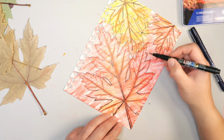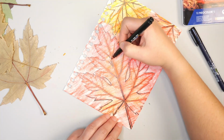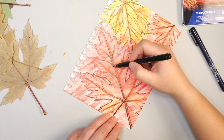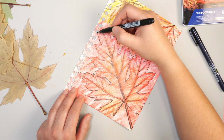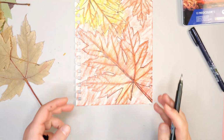And this is where you could really get rid of most of that textured lines, or you can just leave some of them in. It kind of depends on how strong a look you want. I'm pretty happy with that.